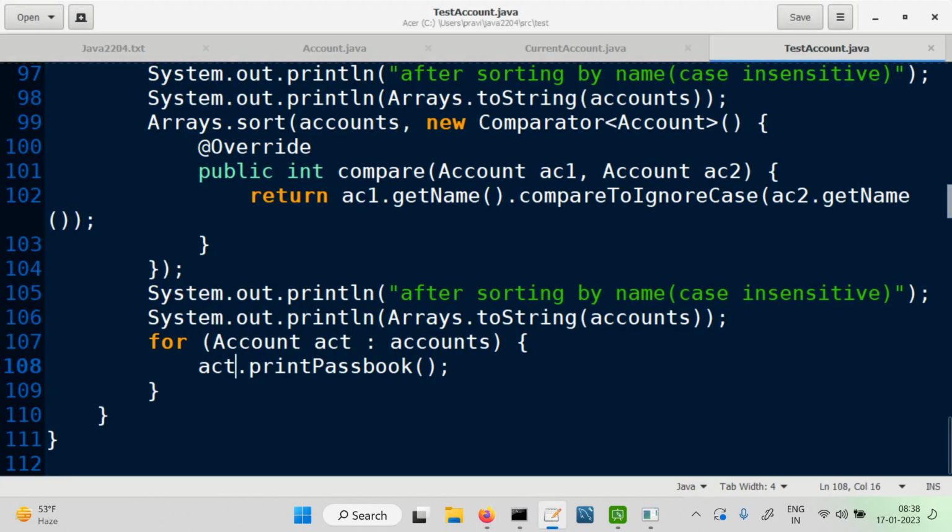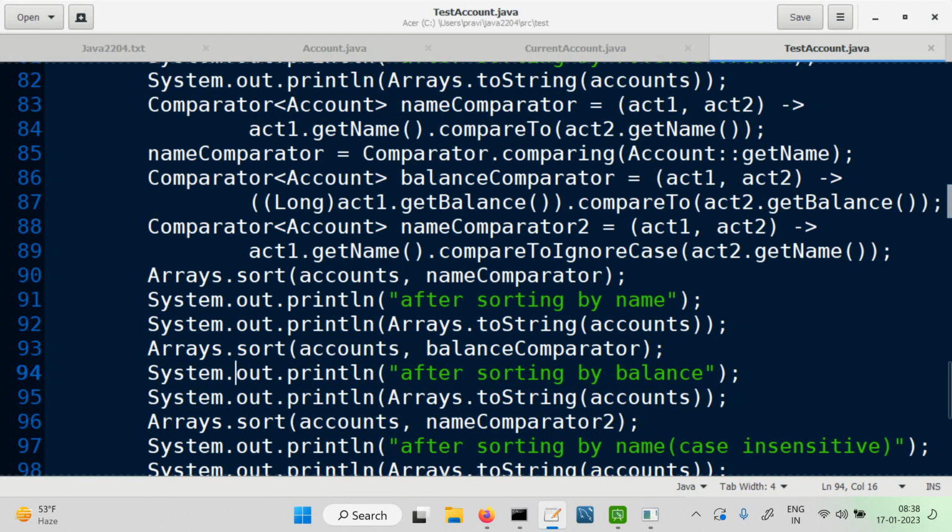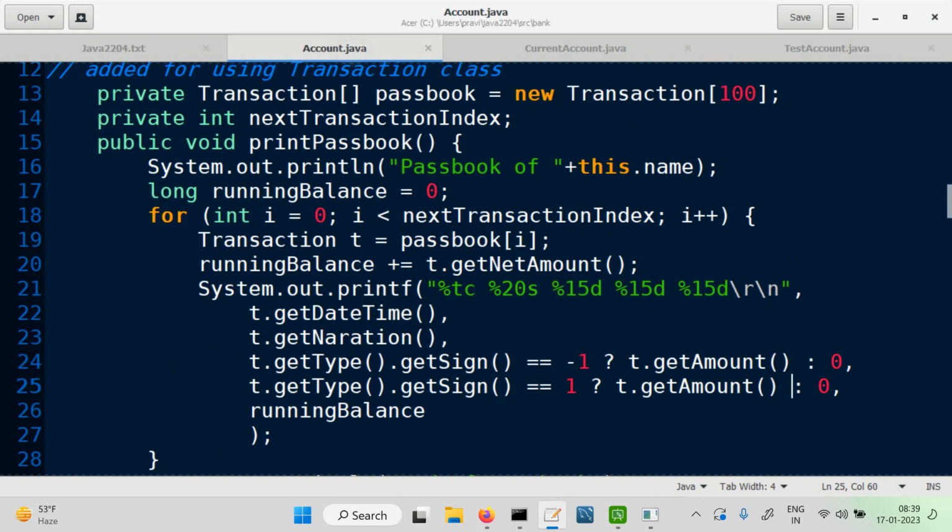Percentage TC. Where's the printf? It's upper and lower, both are valid. Percentage TC should be fine.